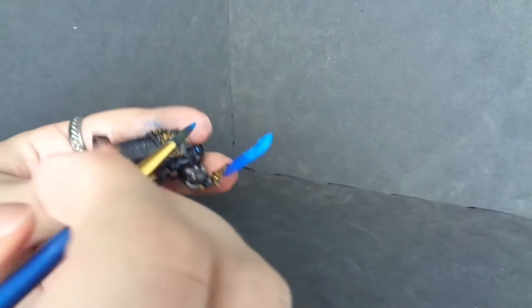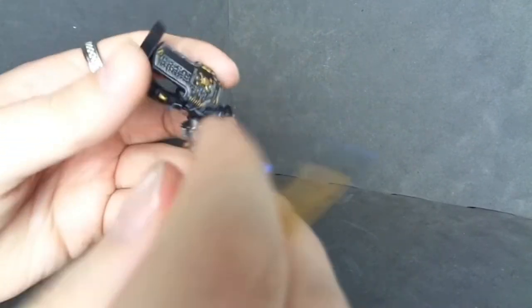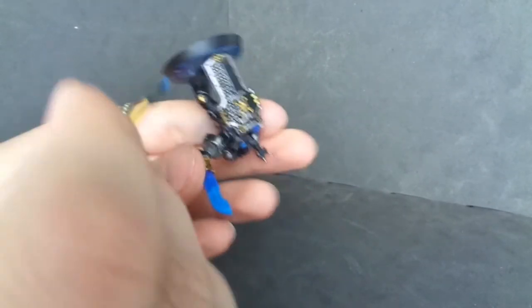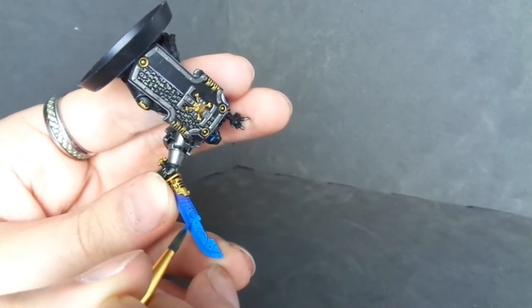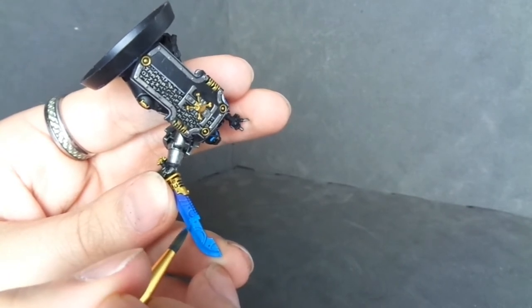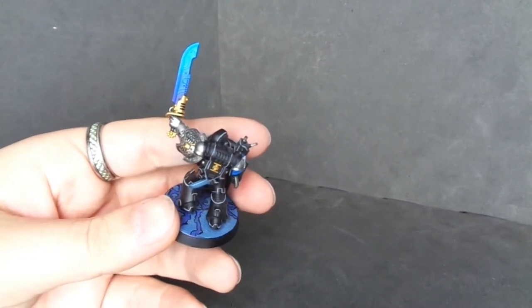So the next step is to take a one-to-one mix of Teclis Blue and Calgar Sky and do the same as what we did to blend the first two layers together, going through and stippling in between here, and hopefully the colour between being a mix of the two will create a nice blend between them.